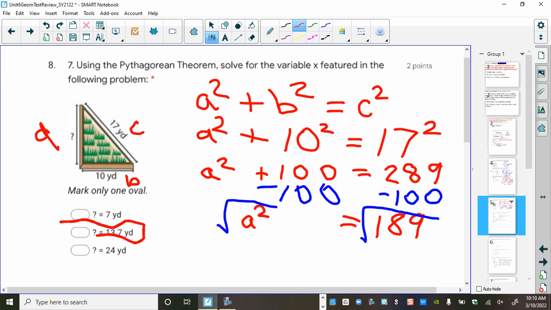More than likely, you're going to get at least one of these types of problems where you're going to have to subtract the two numbers, then square root. I'm telling you that right now. All right, now, the Pythagorean theorem, I think we're okay. Anybody have any questions on the Pythagorean theorem?